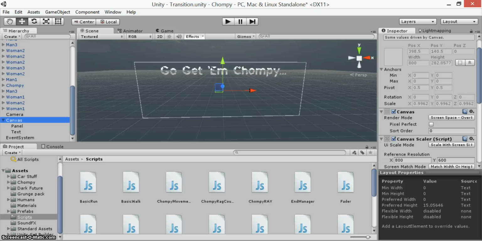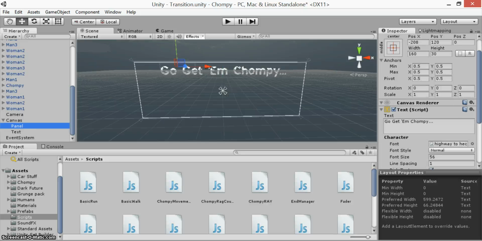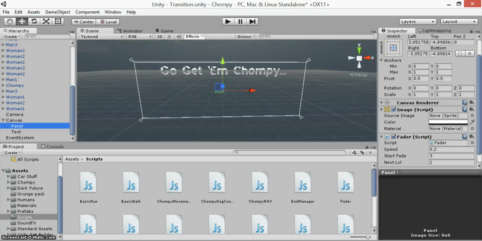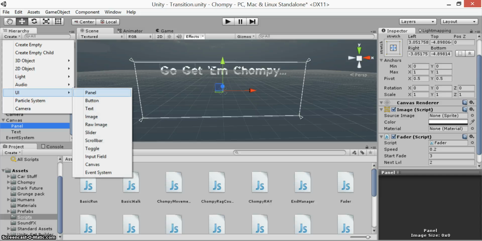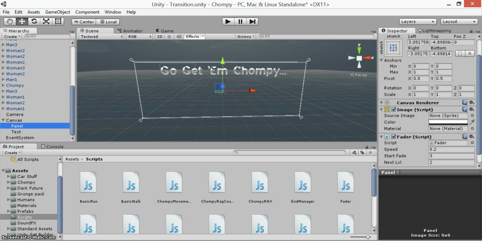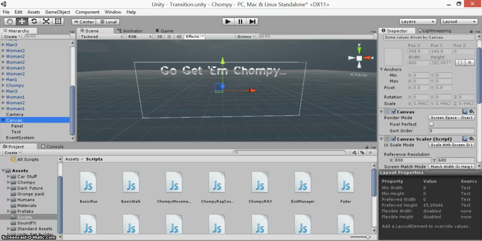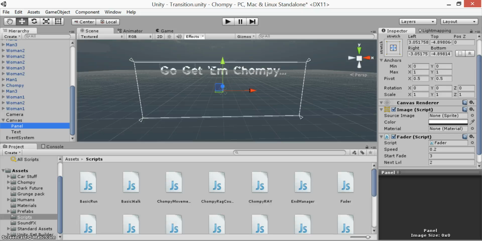I'm setting mine to screen space overlay and scale with screen size. I have some text here, obviously, that doesn't matter, but the important thing is this panel here. You go to Create, UI, Panel, and you have to make sure it's only a child of the canvas.